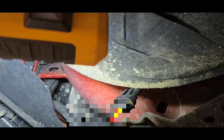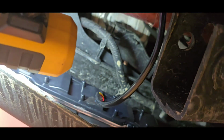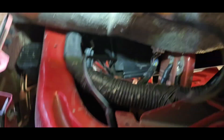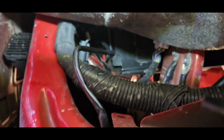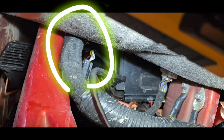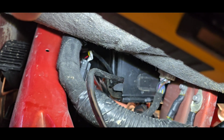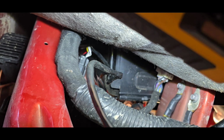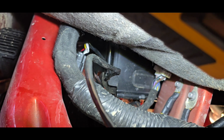So again, here are the wires coming out of the back of the light, plug into the small plug, pull the fender back, and the plug-in is right there, that one right up there. I don't know if you can see it, with the white and red wires. A lot easier to get your hands in there, a lot easier to pull out, and plugging them in is a breeze.